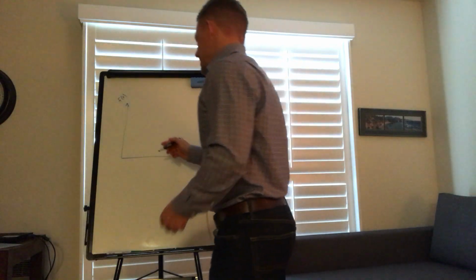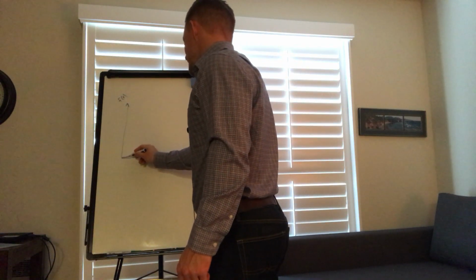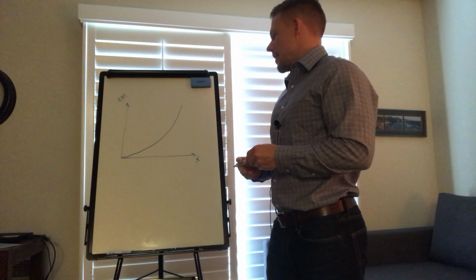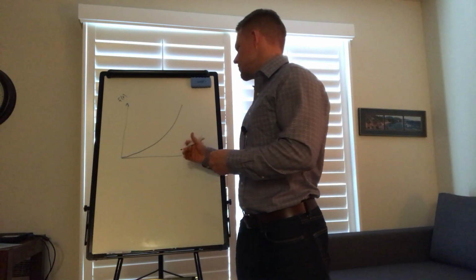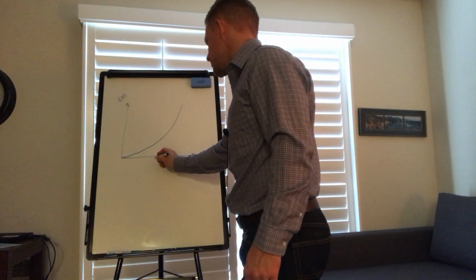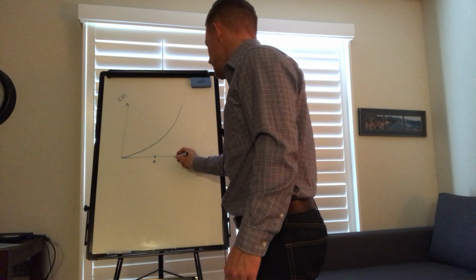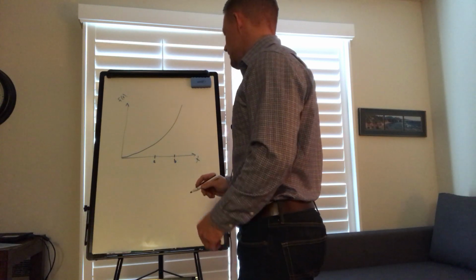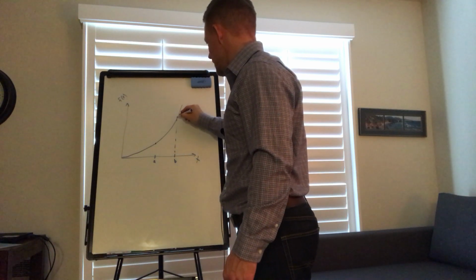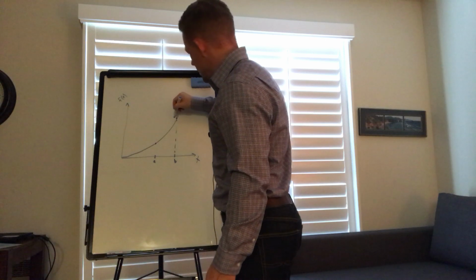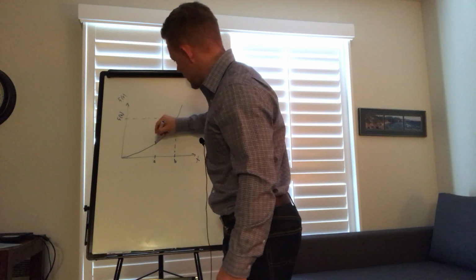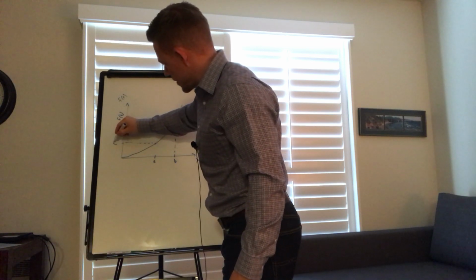So let's just say that my graph looked something like this. And I'm going to use some generic variables here to represent similar to what I was doing in the other one, but just with generic variables. Let's say this is A. Let's say this is B. And then I got a point right there. And then if you go up, I got a point right there. So if we go over, that's f of B. If we go over here, that's f of A.